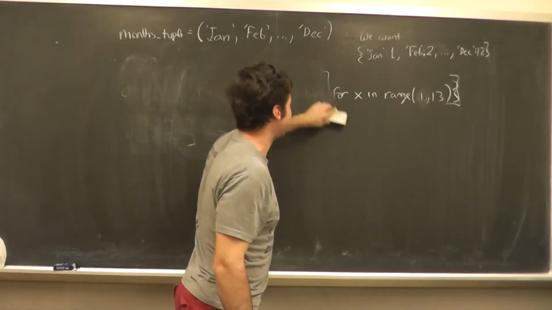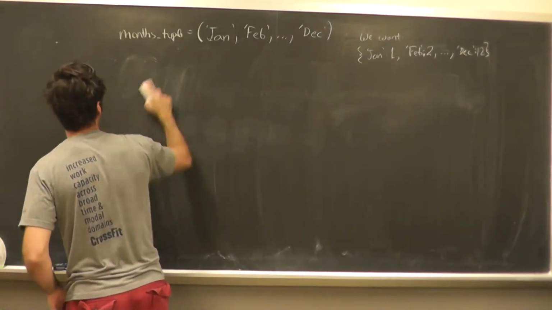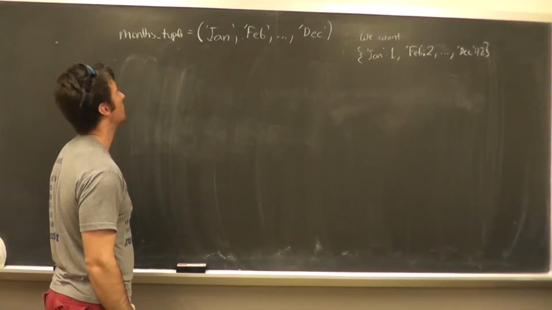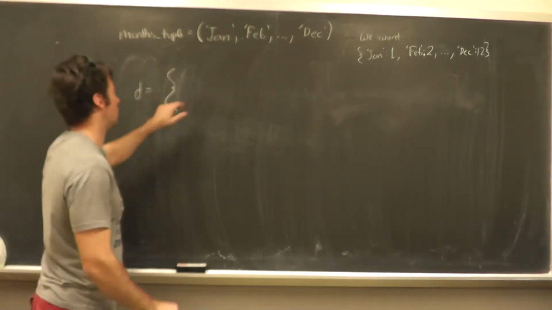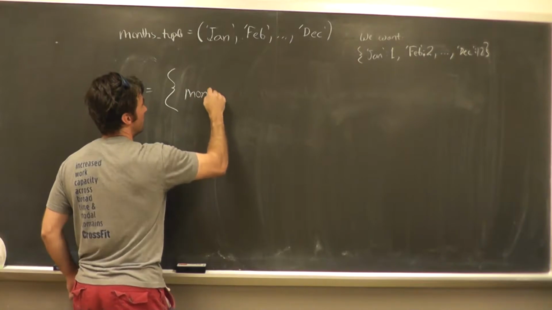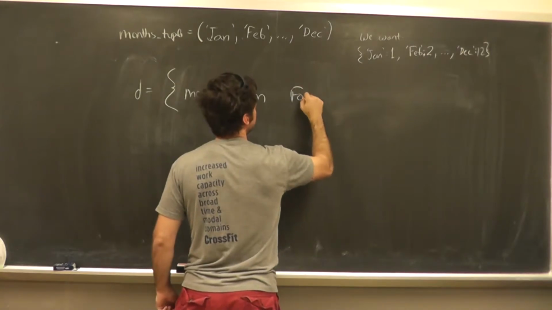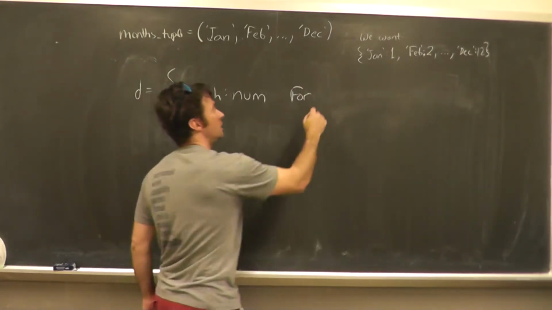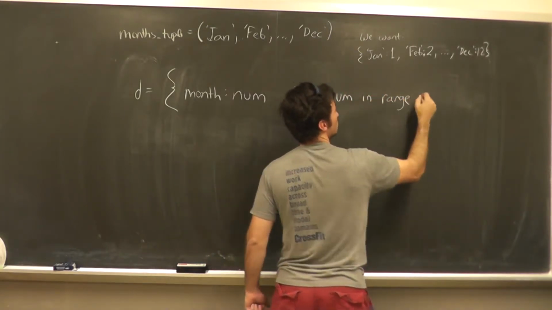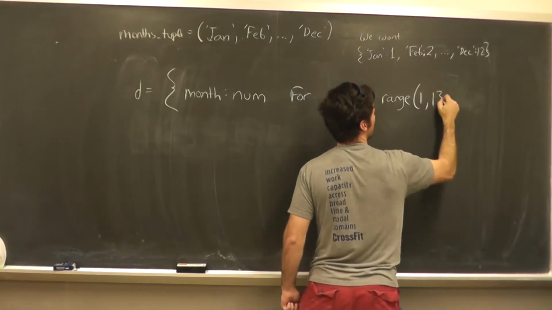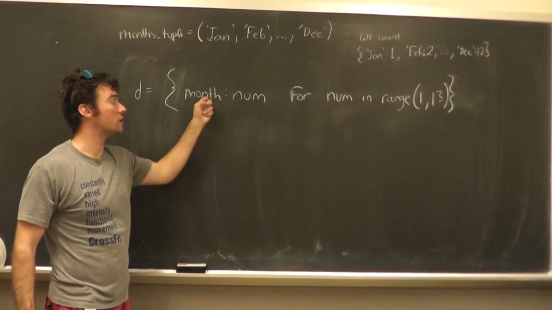So here's the solution that I had in mind. And in the preparation notebook that I posted online, this is the solution it has. Okay, I think it's a little bit more clear. Let's see if we have D is, we want to have a month, right? And we want to have a number. Let's see. Well, the number could be num in range 1, 13, right? That would at least get our num correct. But how then could we get from num to the month?